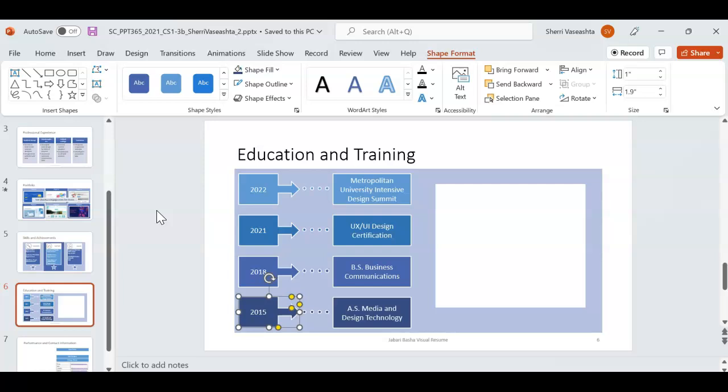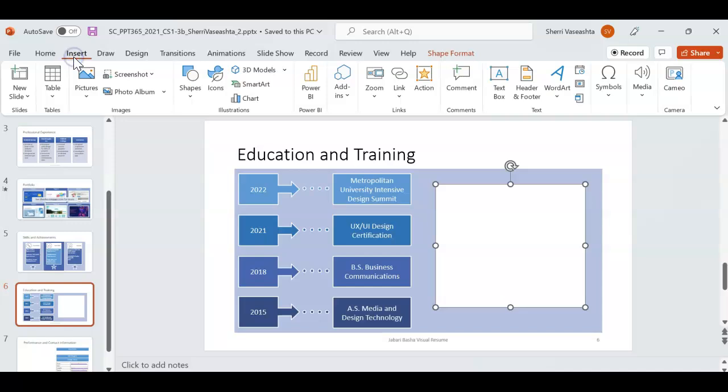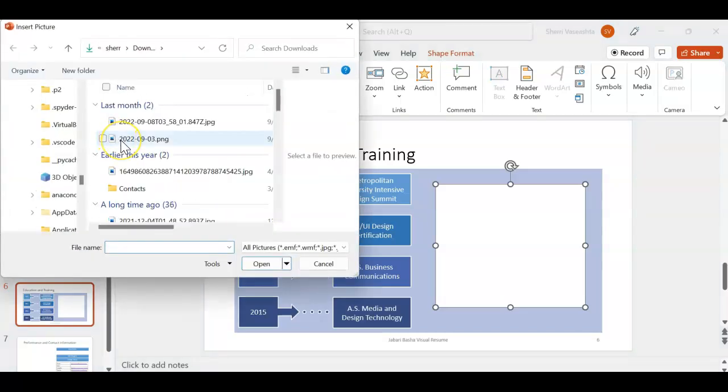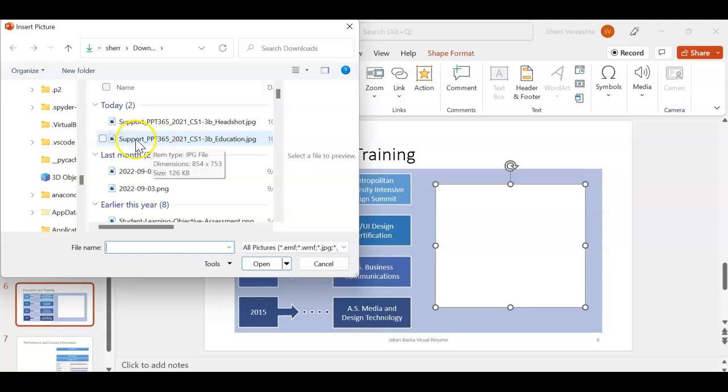And then, with slide 6 still displayed, so I'm still working with slide 6 here, I want to fill the rectangle with the picture from the support education thing. So here's the rectangle. And then what I want to do is click on Insert, and then click on Picture. And then I'm going to say This Device, because I downloaded it earlier in my Downloads folder. And in my Downloads folder, there is a document that says Education.